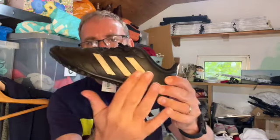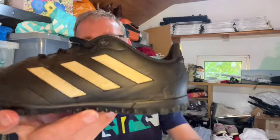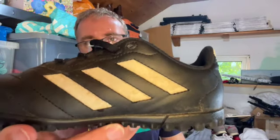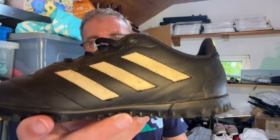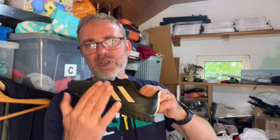So these, as I said, nice. They could do with a bit of a wipe. Before I photograph these, if you can see there, there's just a little bit of mud and dirt on there. I could just put them on like that, but they'll look far better on the photographs if I take some isopropyl alcohol on a rag and rub over that and get the dirt off. They'll look so much better.